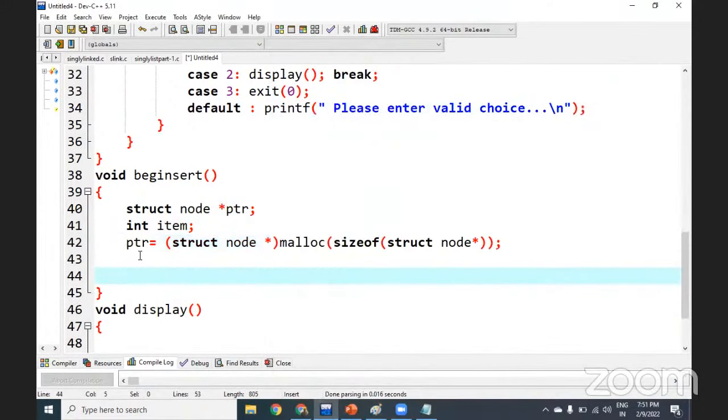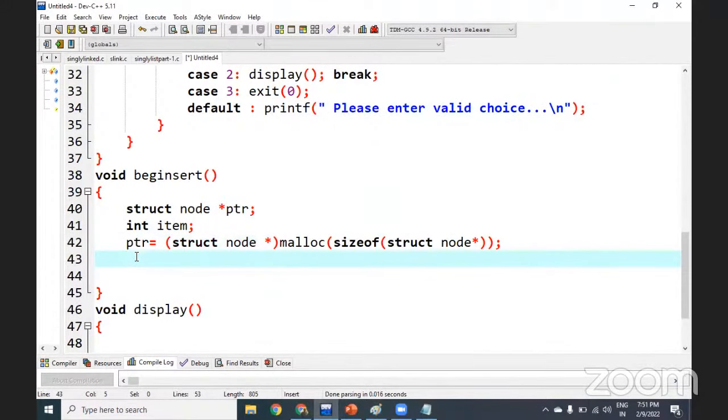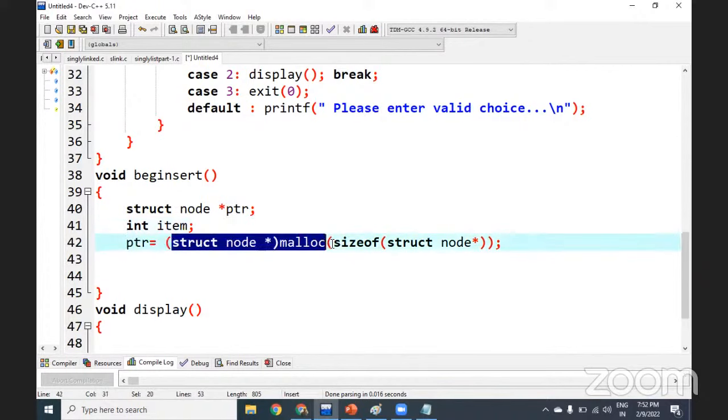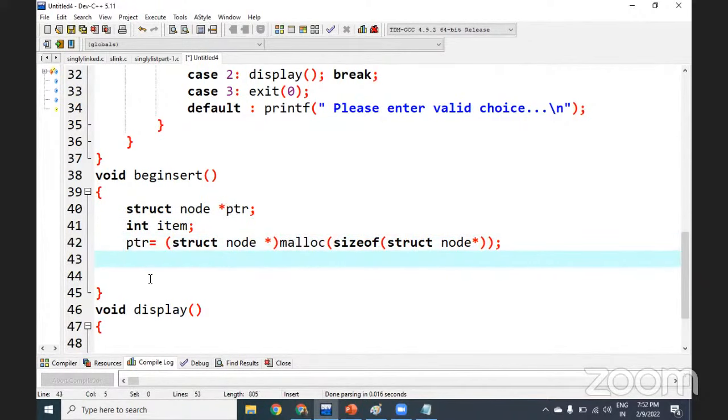Fine. After that, what we will do? Okay. So every step is important. Try to understand. Now, is it newly created or is PTR already pointing to any predefined node? It is a very fresh node, right? Empty node. So if it is created successfully, is this pointed to some memory or not? It is pointed to some memory.